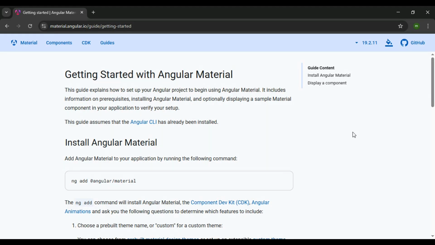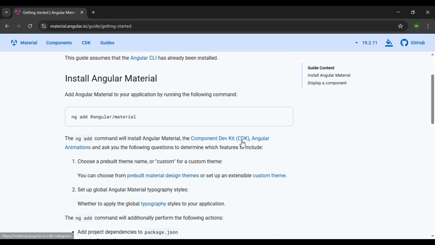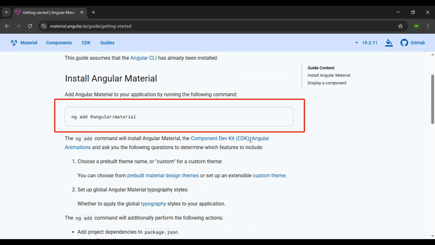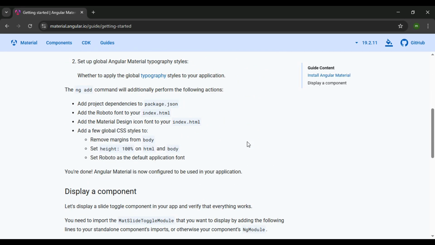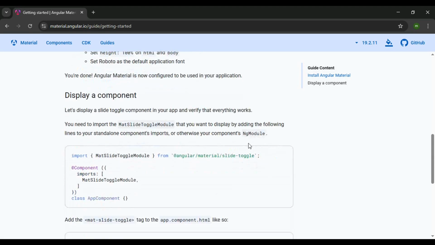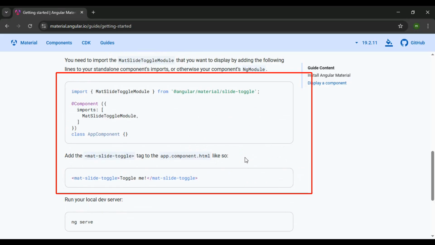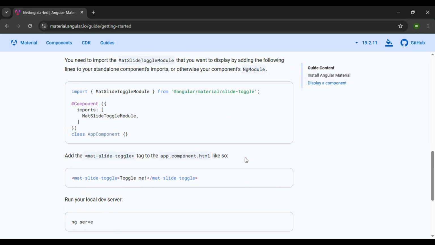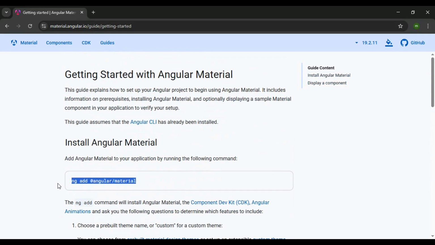The first thing we're going to do is double check to make sure that we have the Angular CLI installed on our local system. Then we'll run this command here to install Angular Material. Then we're going to view the changes that were made to our application after we ran the command. And then we'll test it within one of our components by setting up a sample component, just to make sure we were successful at installing Angular Material. So let's first install by running this ng command. I'll copy this and also check to make sure that we have our Angular CLI installed on our system.